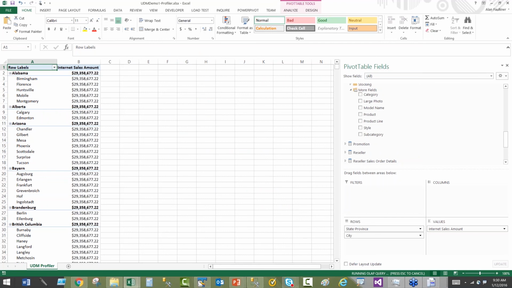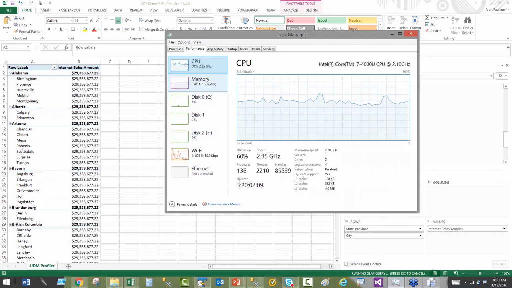And once we get this finished, we will show you the difference between the time it took the tabular solution to render essentially the same query and the multidimensional. And as you can see, this multidimensional, using this more granular level of detail, is still running. This query is still running. We're still processing. The memory is still escalating. The CPU is at about 60% or so. And we're seeing some activity on our disk.